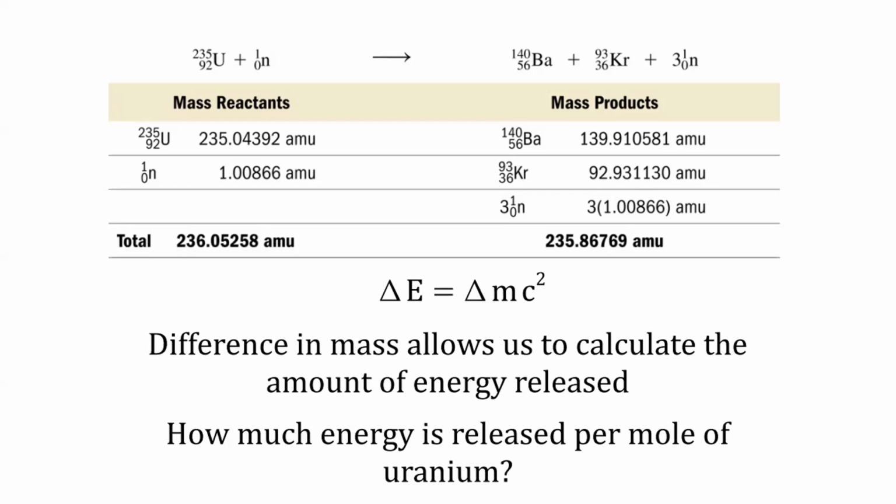if you burn 1 mole of butane, you get something like 1,800 kilojoules per mole of butane. If you do this reaction with 1 mole of uranium, you get something like 10 to the 13 kilojoules of energy. So the difference there is about 10 billion times more energetic than burning butane. We already think of burning butane as being pretty exothermic, generates a lot of heat.